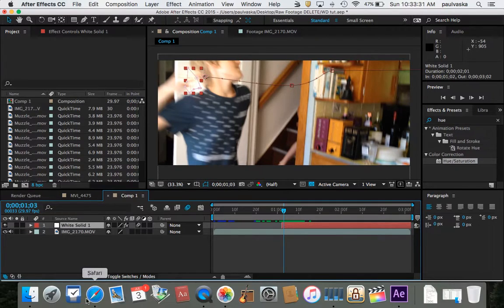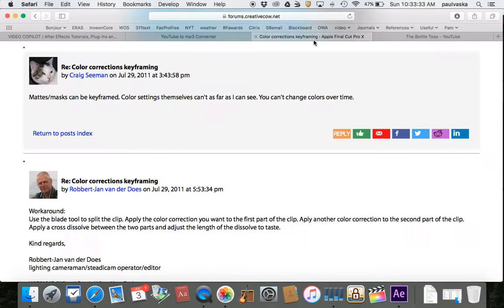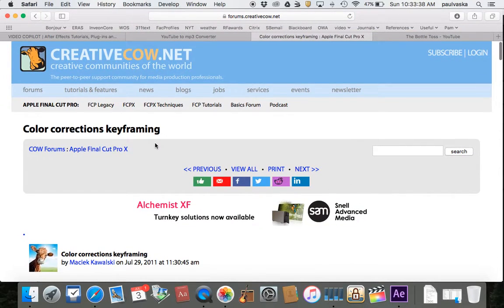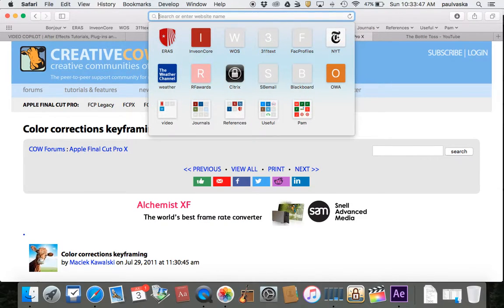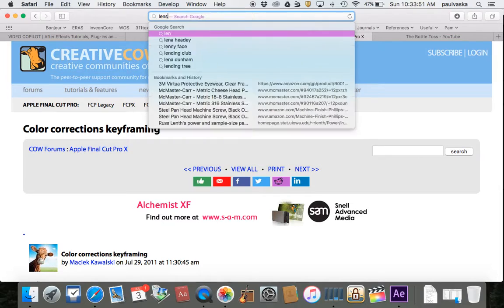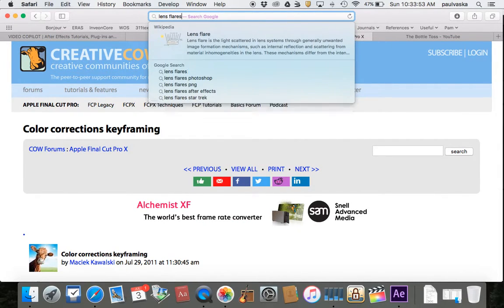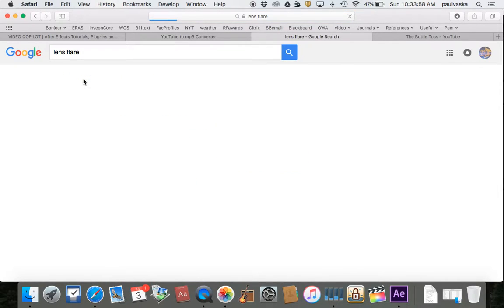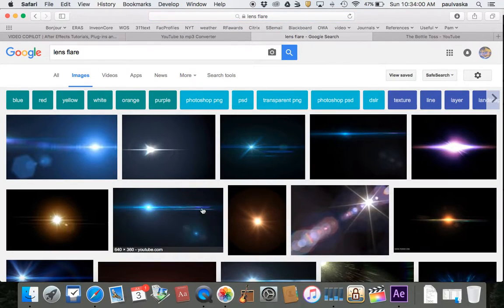Alright. So let's go to, oh yeah, Final Cut. Jack uses Final Cut, and he made a nice tutorial on it. You could check it out right here. So we're gonna search just, lens flare. If you have optical flares, it's probably a good idea to use those. We're not rich, so we're just gonna have to make do with this.